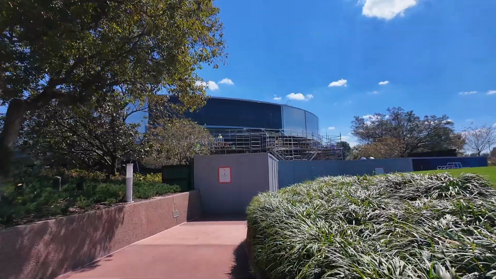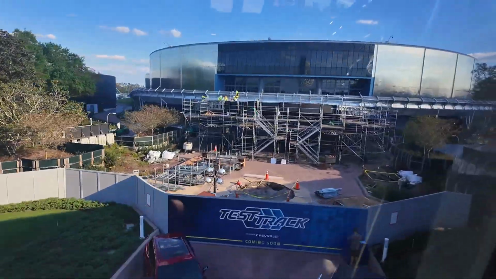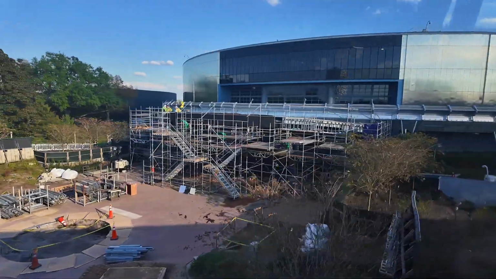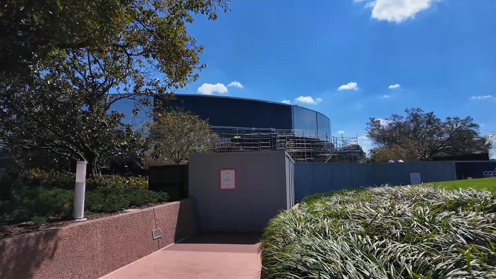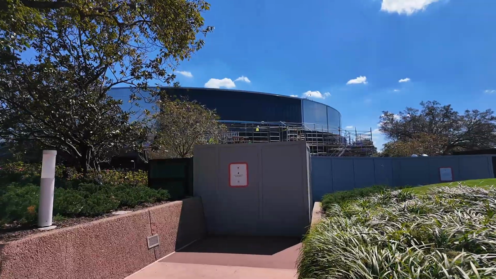Walked over here to check out some of the Test Track construction. It looks like we got some construction workers working on what is most likely the track outside of Test Track, where you come out of the building and go 69 miles an hour, or however fast you go.